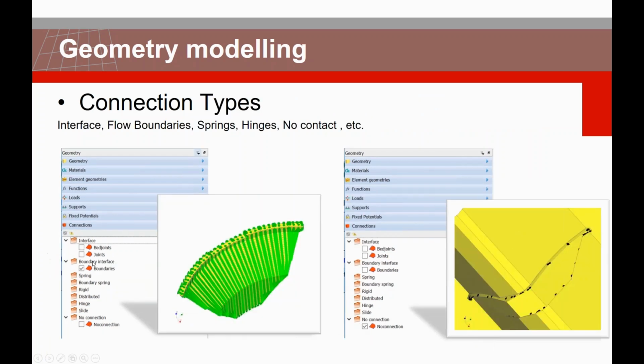Or, as I mentioned, if you are dealing with some sort of flow boundary under the boundary interface, you can click on that. For instance, this particular case is an RCC dam, and for young hardening analysis, you want to see the position and effect of your flow boundaries. So you can easily identify them by going through that main header and clicking on the activated group of sets associated to that flow boundary, and you can visualize them.